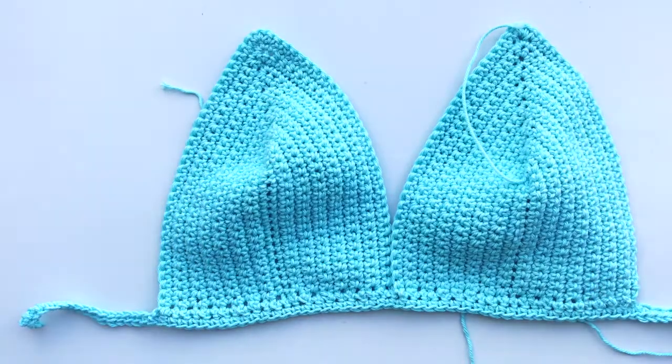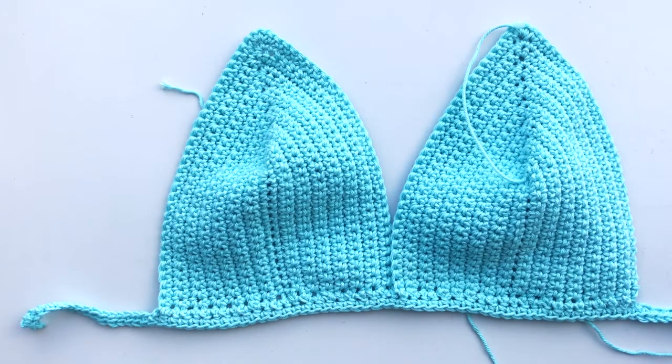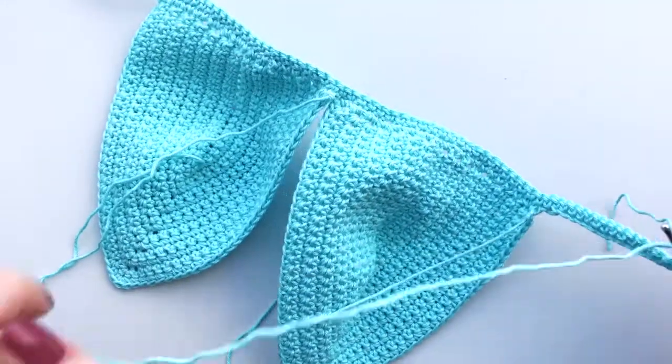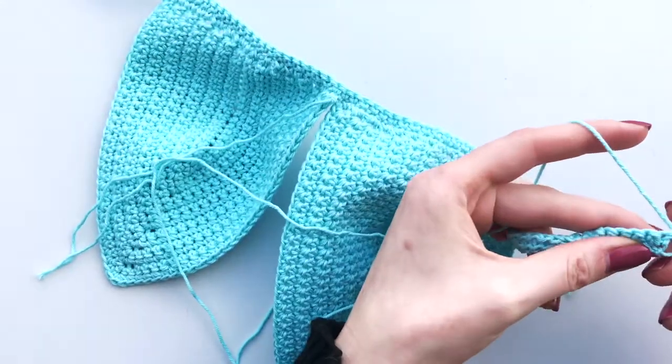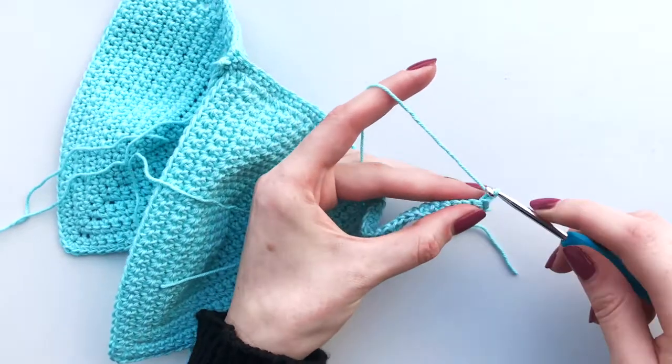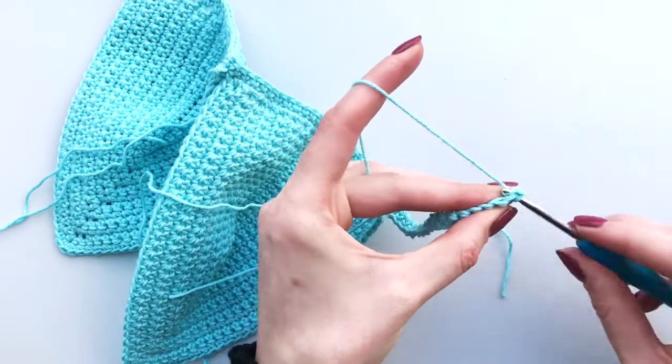If you want to, you can do these in double crochet if you're wanting to save a bit of time. I'm going to carry on in single crochet just because I quite enjoy the uniformity of having it all looking exactly the same, but it will be much quicker. If you want to, go ahead and use double crochet for this band.